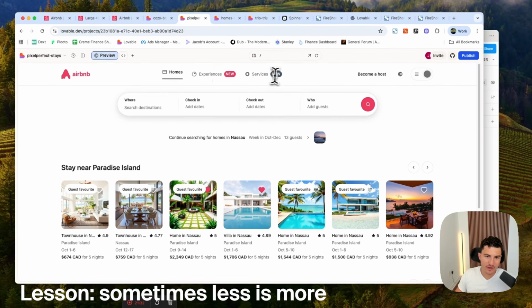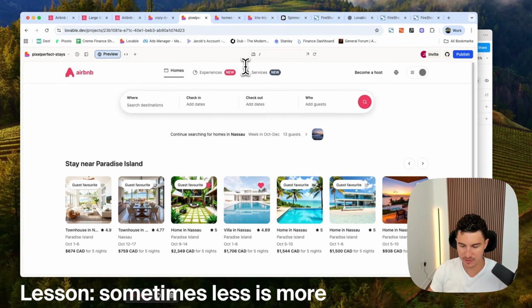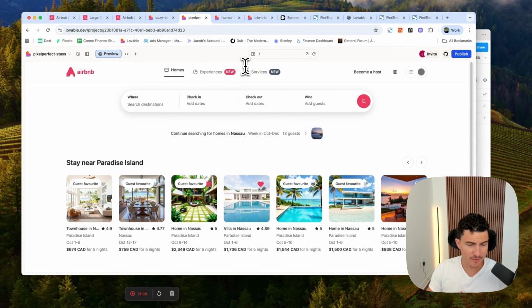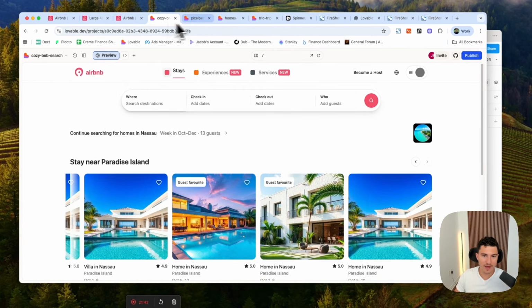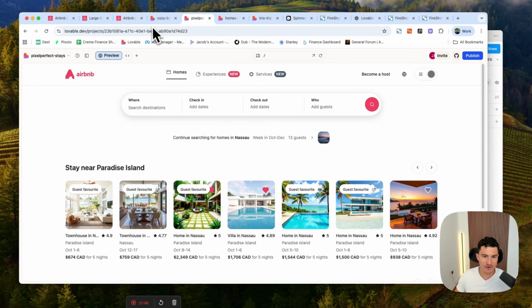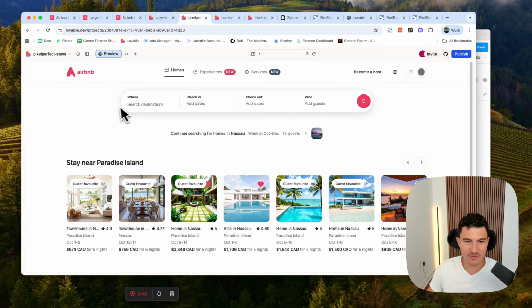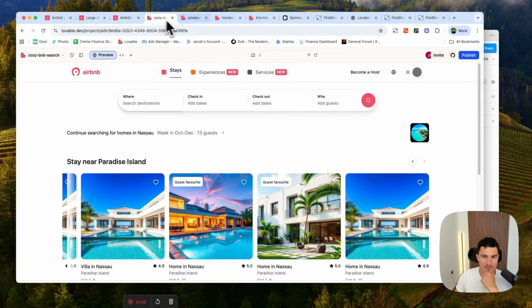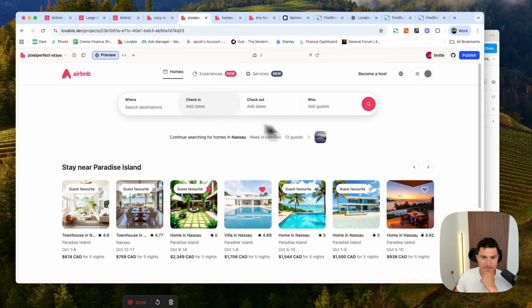So I think this is like an interesting kind of lesson. And I guess one of the things that I see people mess up on a lot when it comes to AI and Lovable in general is that sometimes less is more. When you just give it one screenshot and say, hey, reference this and use the Airbnb style. Now, I think Airbnb may particularly be a slightly biased use case because it's so well documented, and I'm sure that it's probably pulling from maybe sources and obviously the site itself. But you can see that when you give it more space to create it, it actually does a better job on the initial screenshot.